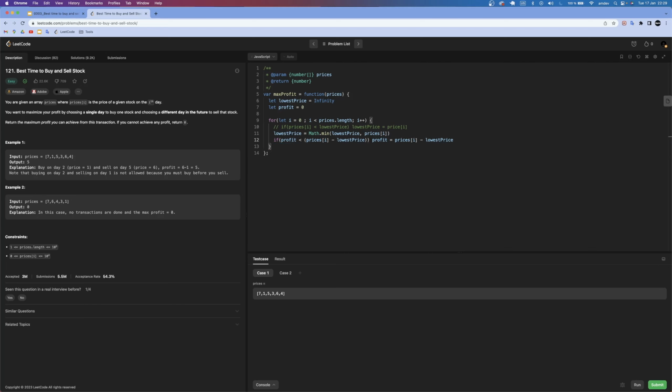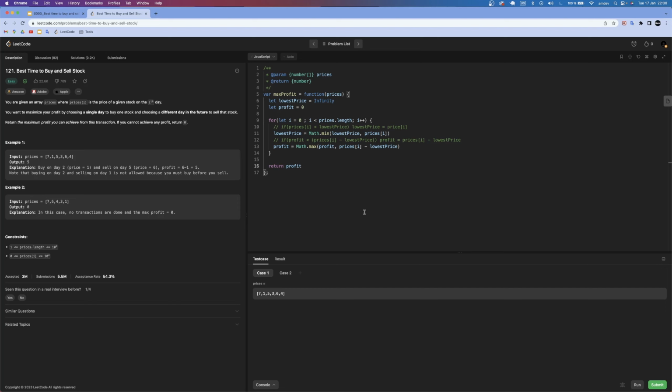But if we use the same trick as above, we will end up with something like our profit variable being assigned to Math.max of our current profit or this expression here. Whichever is biggest, just assign that to the profit variable. And finally, at the end, we are going to return our profit value.